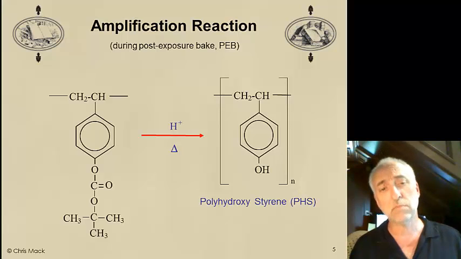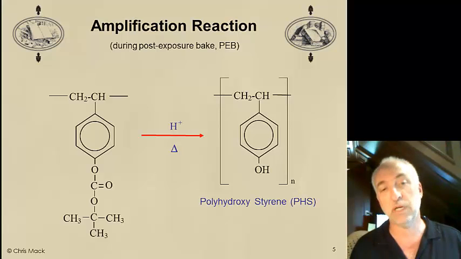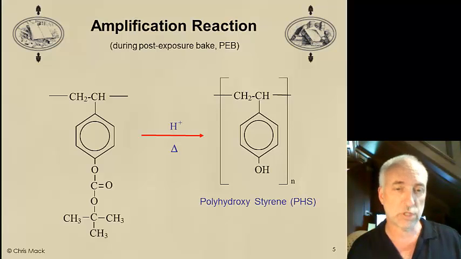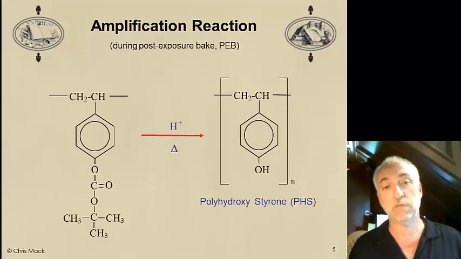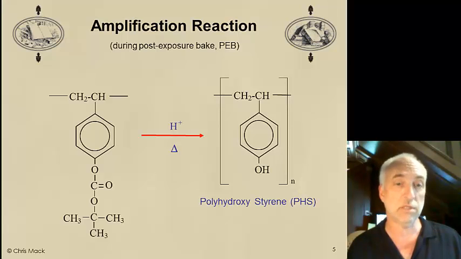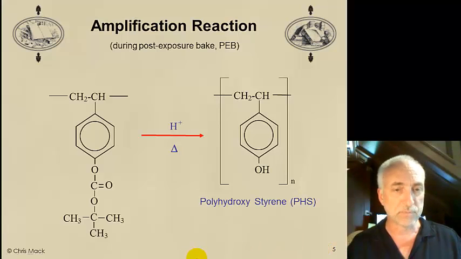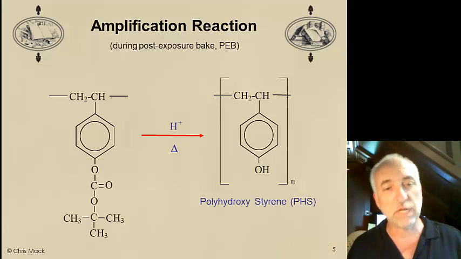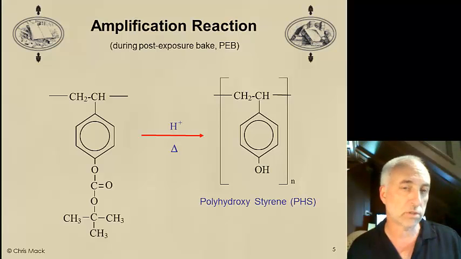This is the blocking group that was used in the very first chemically amplified resists, invented by Grant Wilson, Hiroshi Ito, and Jean Frechet at IBM. Grant Wilson, now a professor, and for maybe 20 years now, a professor at the University of Texas at Austin, where I also teach, and I'm proud to include him in my list of friends. The development, the invention of this resist is one of the great accomplishments in the history of lithography for the semiconductor industry because these materials are so extremely important.